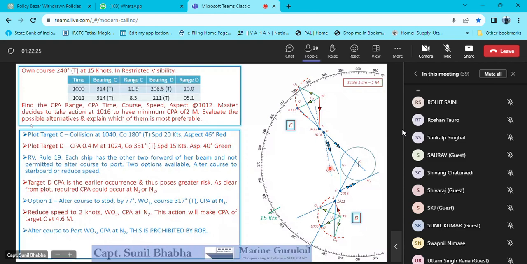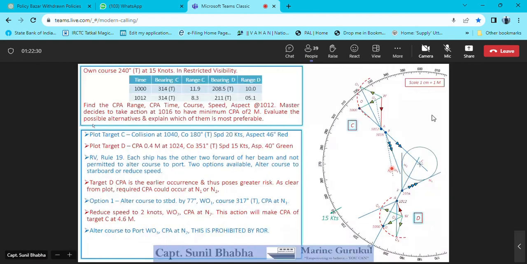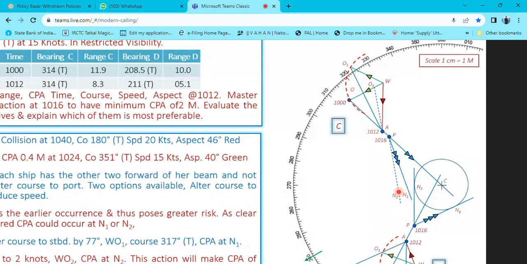ओके बेटा. बेटा हमने सबसे पहले डेल्टा पे WO1 वेक्टर निकाला. WO1 वेक्टर फॉर डेल्टा, ये हमने डेल्टा के लिए निकाला. इसी WO1 को हमने चार्ली पे ट्रांसफर किया था बेटा. WO1 ऑफ डेल्टा इज एग्जैक्टली सेम एज WO1 ऑफ चार्ली. Okay, sir. और उसी को लेके हमने सर वो रेडियस ड्रॉ कर दिया. दैट्स राइट बेटा, क्योंकि हमें एक टारगेट से जो भी कोई कोर्स या स्पीड मिलती है, हमें दूसरे टारगेट पे भी उसे टेस्ट करना है.